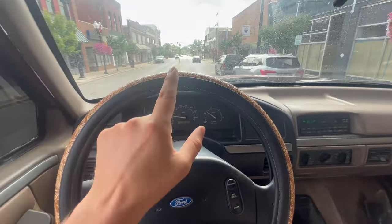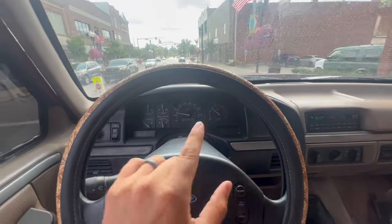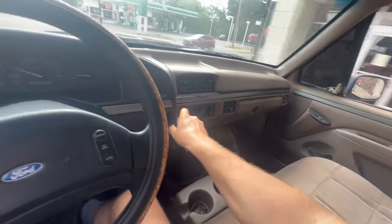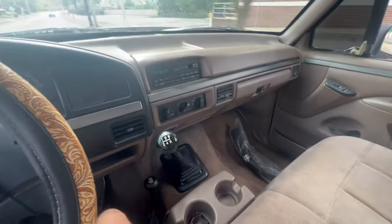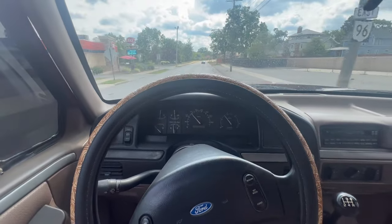We are on our way in the winner's truck — going to get it titled and swapped over into his name so that it's ready when he comes to pick it up in just a couple of days. Love the sound of a low-mileage 7.3 shifting through the gears into the ZF5. It's gonna make you a great truck, bro. Can't wait to see your reaction when you get to take this thing home.